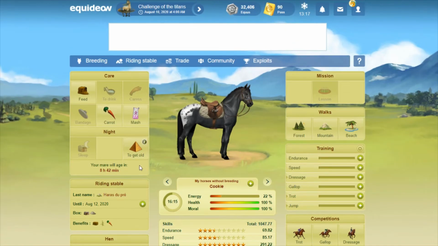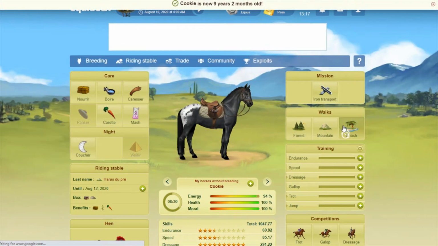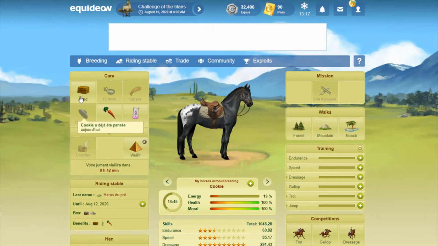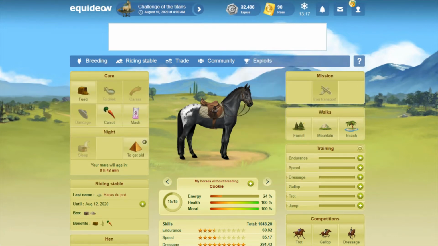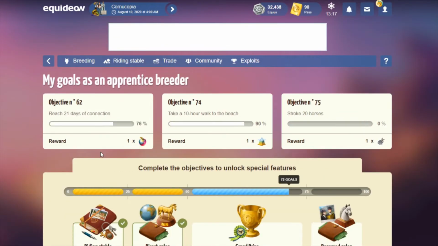How about one of my mares, just because they'll be closer to breeding again, because seriously, every time they're ready to cover, I cover them just so I can get a bunch of foals, a bunch of horses. The more the merrier. Okay, are we done yet? Okay, yay, we got one done, and we did get 10 aging points, thankfully.